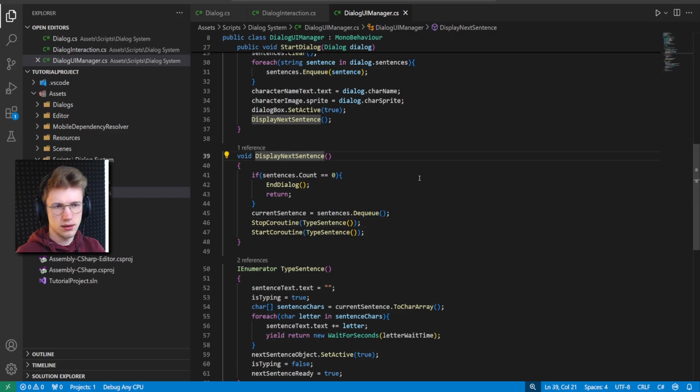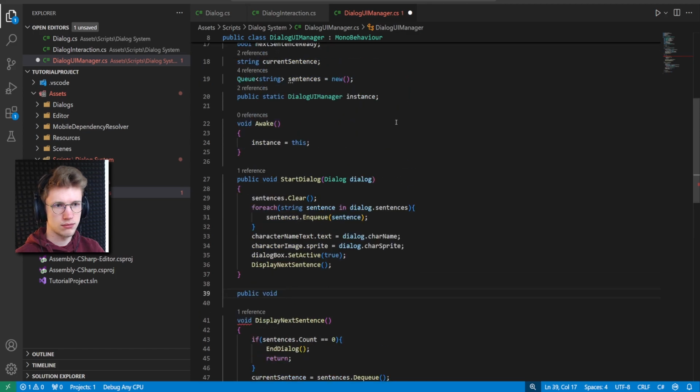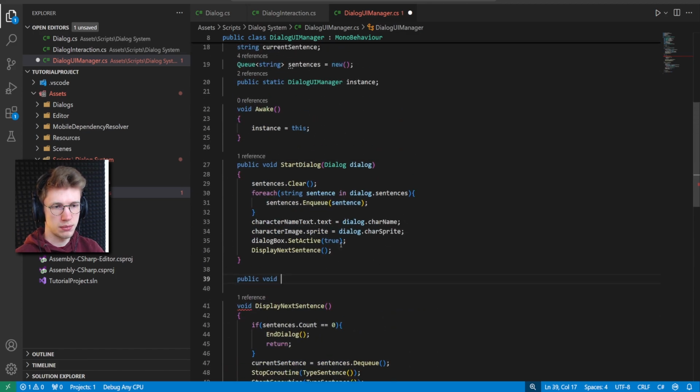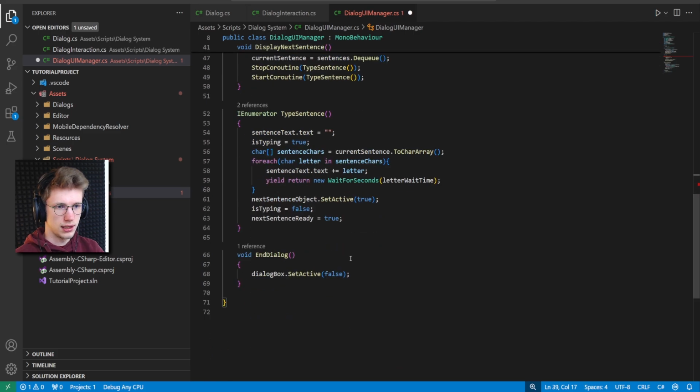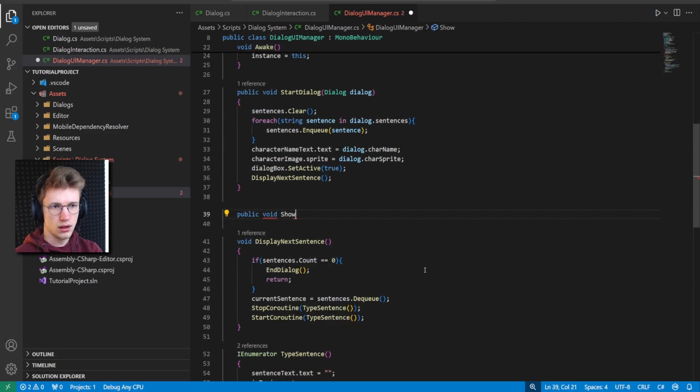I made a different one. I probably had my reasons. So let's write public void. I like grouping my methods so that all the public stuff is at the top and all the private stuff is at the bottom, but you can do it however you like. Show next sentence.